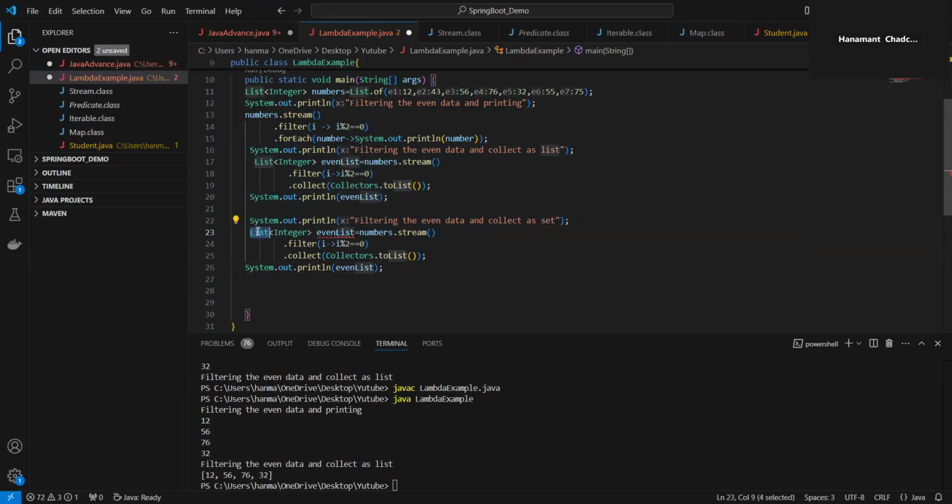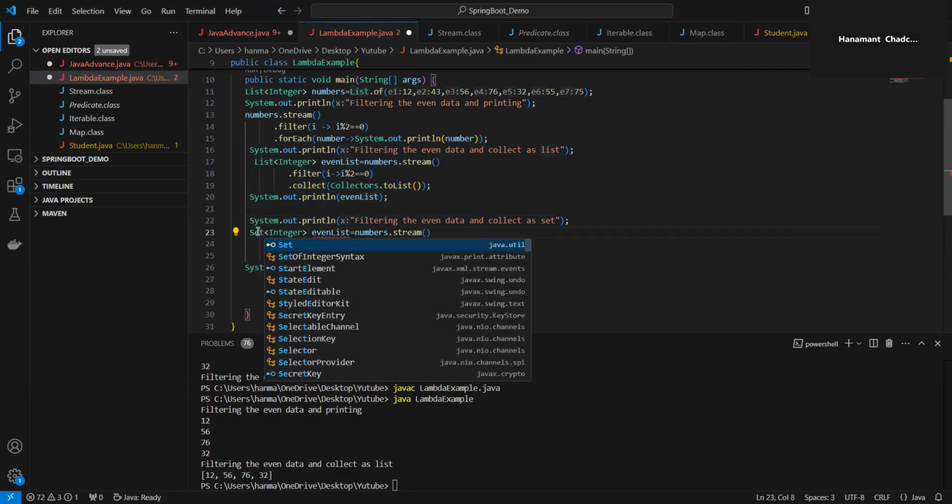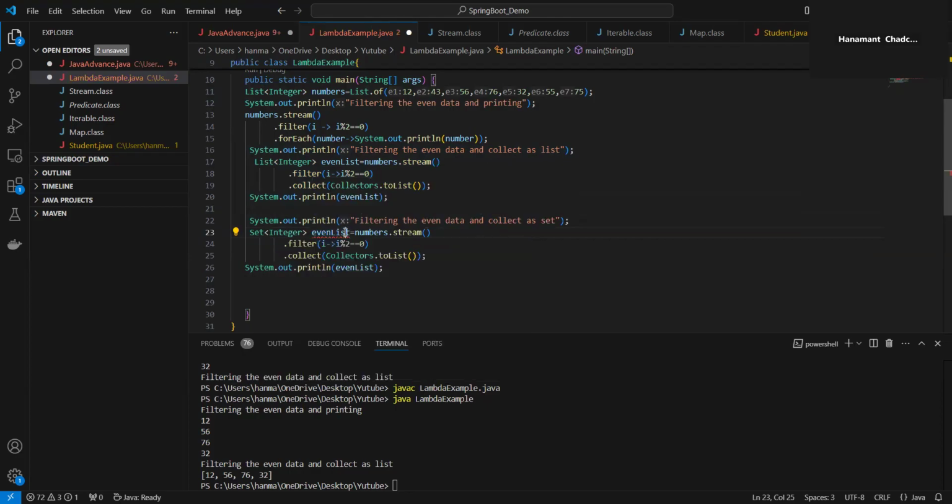Here I will make set. I know everyone knows what a set is. Okay, I will compile it.